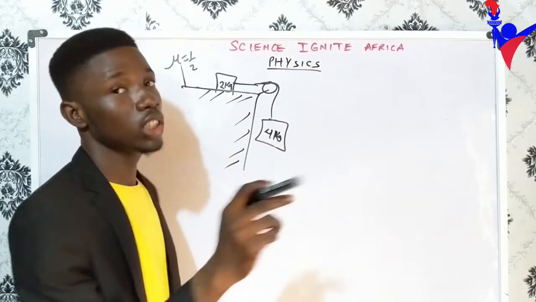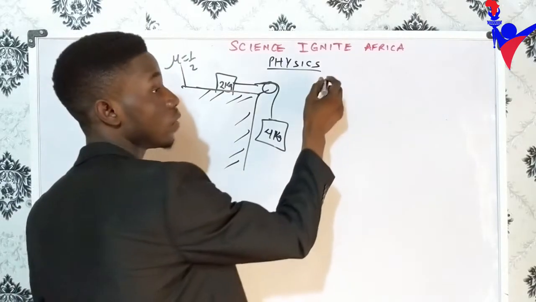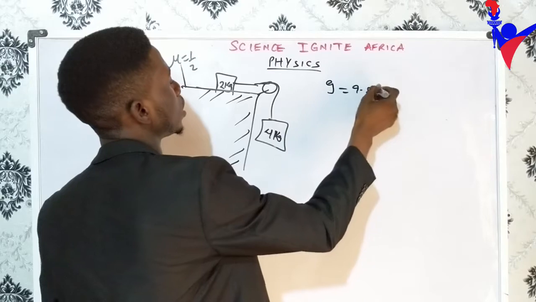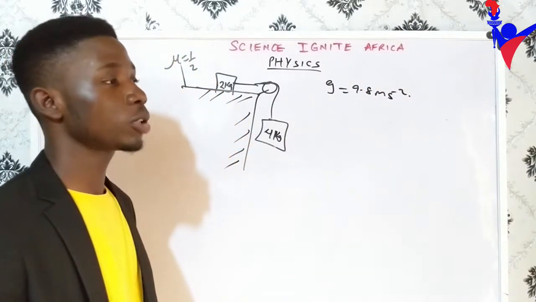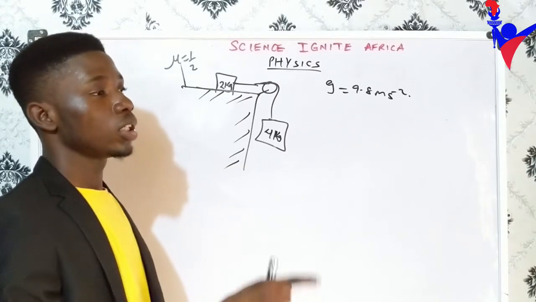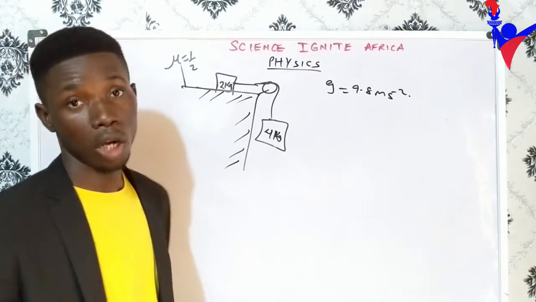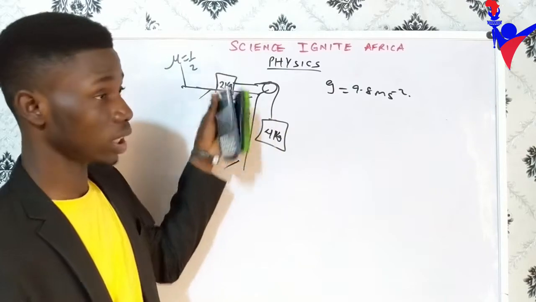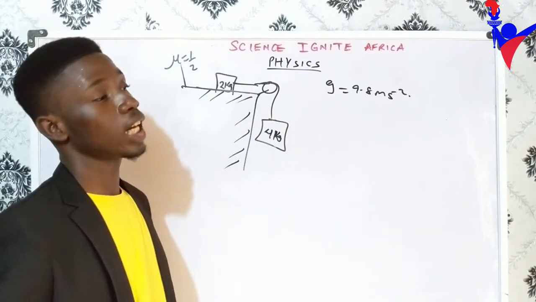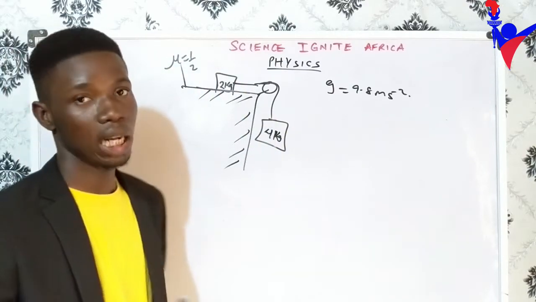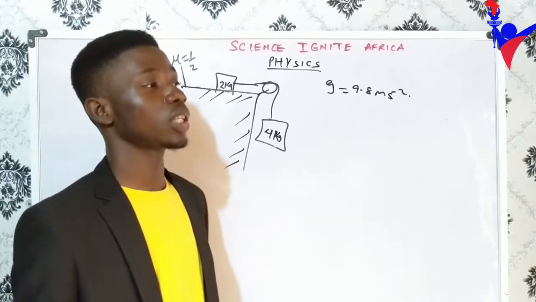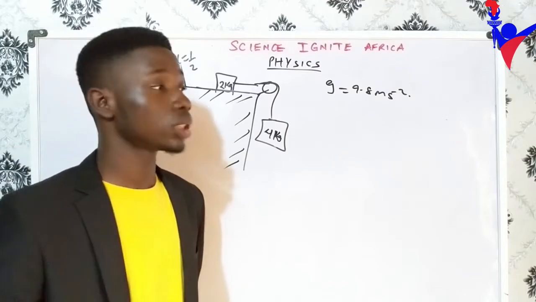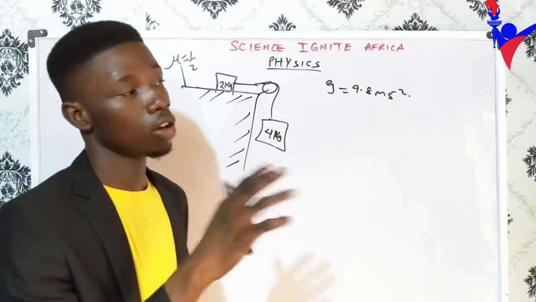So in this place we are given g to be 9.8 meters per second, in fact, 9.8 meters per second squared. So the question, let me read the options. The option says that the masses will accelerate at, of course, they will have the same acceleration. The acceleration of this one will be the same acceleration. The option here says that the masses will accelerate at 4.9 meters per second squared. B says remain stationary. C says accelerate at 9.8 meters per second squared. And D, E, blah blah blah like that.